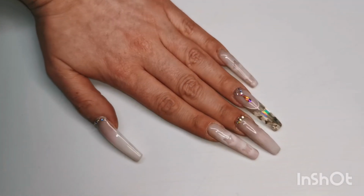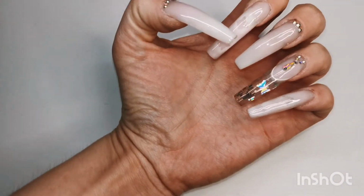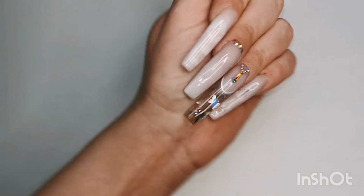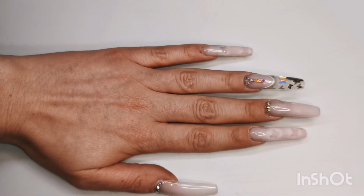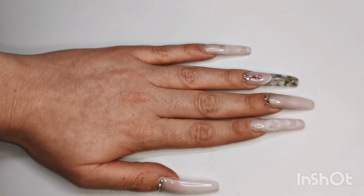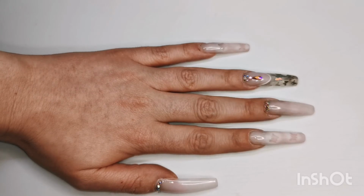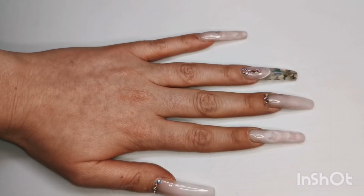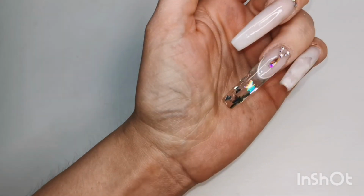What do you think? I think they're really cute. Really, really cute. I'm pleased those sequins worked. I just wish I'd done the white a little bit brighter and faded it out a little bit more. But it's the first time I've ever done it, so I don't think I've done bad for my first practice run. And I am loving this clear, guys.